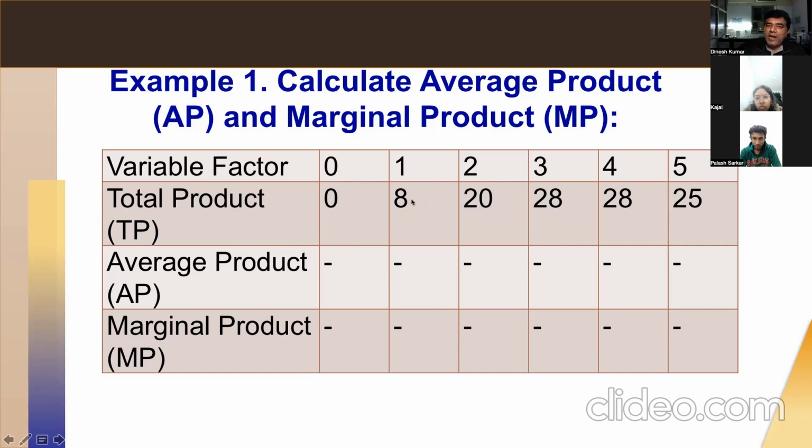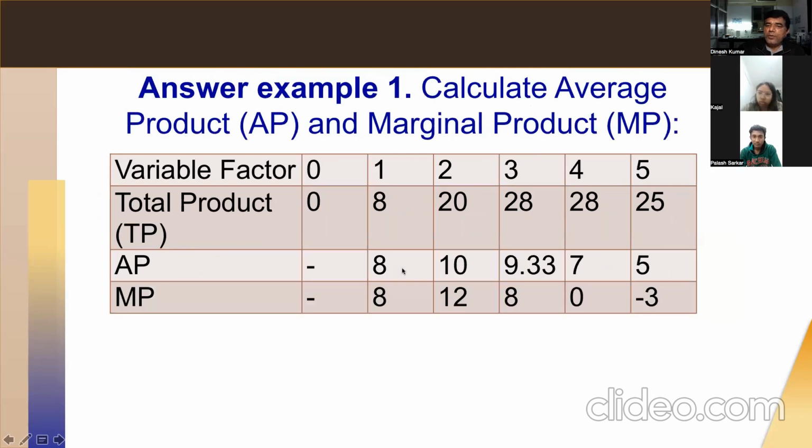You can calculate 8 minus 0. Start with 8 minus 0, you will get a value here. 20 minus 8, you will get a value here. 28 minus 20, you will get a value here. Then 25 minus 28: now you will get a minus value because 25 is less than 28. Here you will get 0 value. Now you have solved it. You got 0, and here you got a minus value. So this is how you got these values.